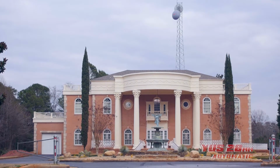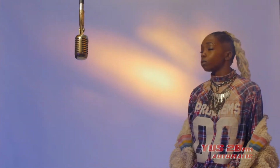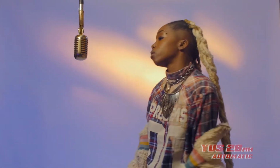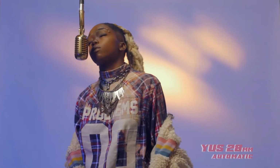This 28 millimeter lens lives up as a wide angle lens, all right? It gives you a wider field of view. So with the 2x crop factor, this 28 mil reads out as a 56 millimeter lens. So this is what you're really working with. Just keep that in mind.